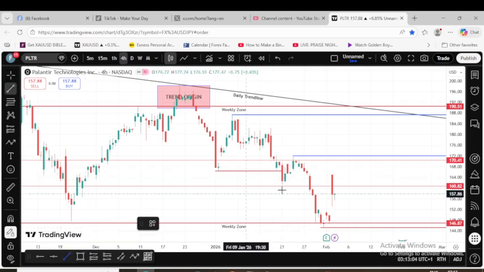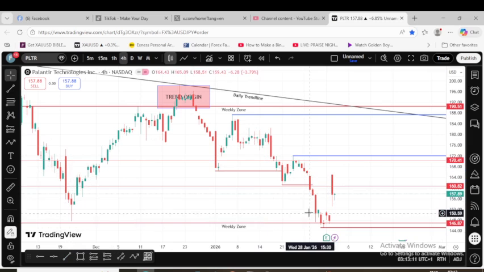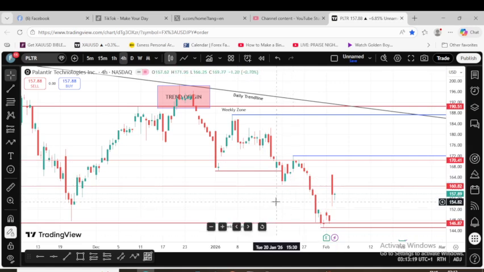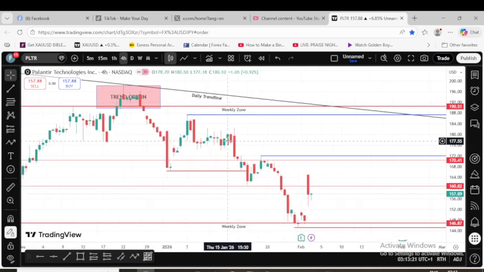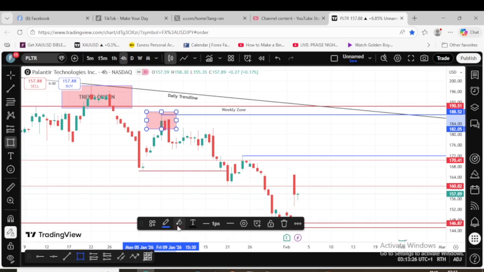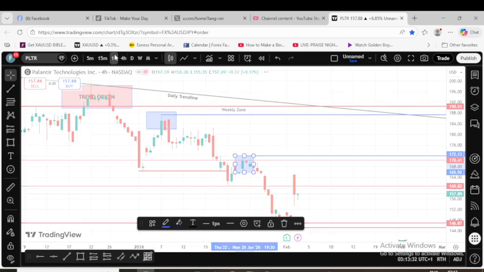Seems I actually missed one. It should be a level here. Maybe? Yeah. Okay, so let's highlight this point. Let's make it blue, and then this point. Now let's go down to the H1 time frame.